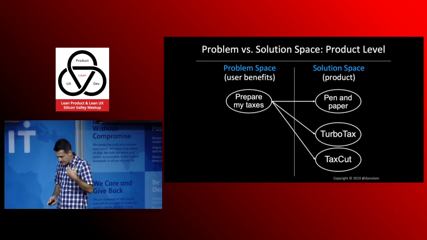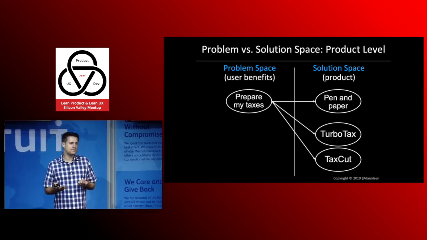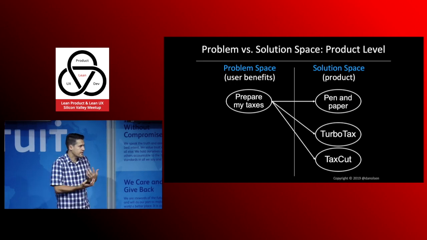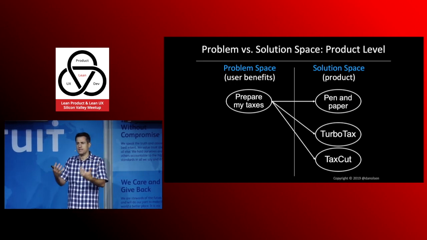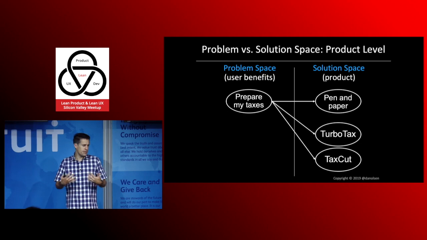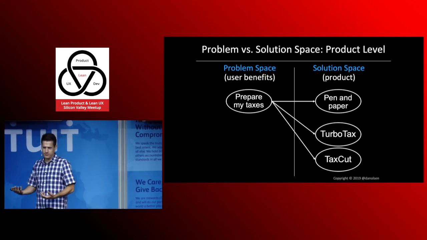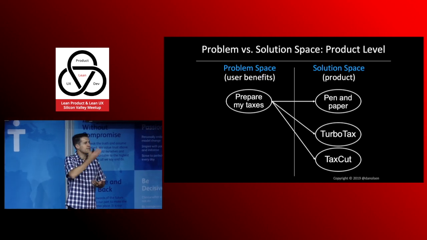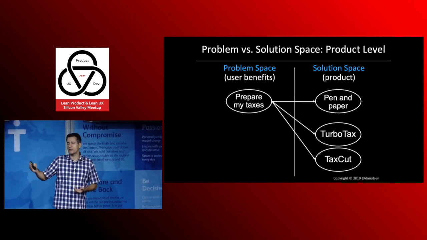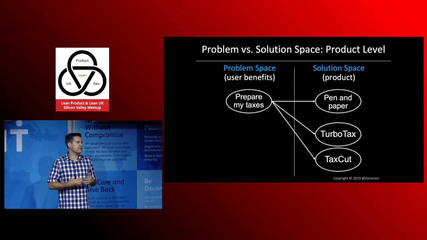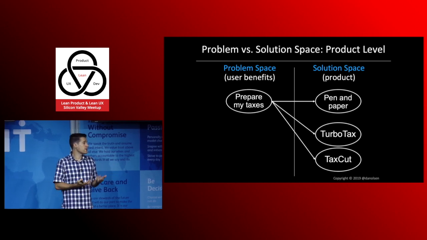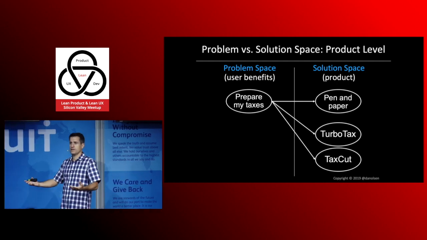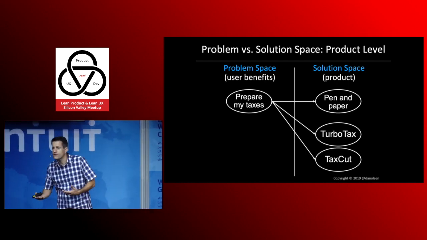Back to the problem and solution space: solutions come and go much more quickly than problems. Those markets are very stable. People have the same needs. Maybe you have a new Bitcoin need now that you didn't have a few years ago, but basically you have the needs, and then new solution technology waves come and go. The example I talk about in the book is the need to listen to music on the go. A lot of you like to listen to music on the go. These days we do it on our phone, but what was the first product that met that need?